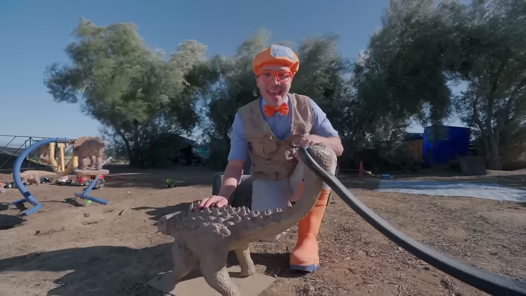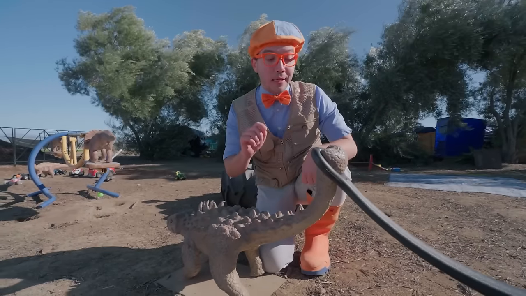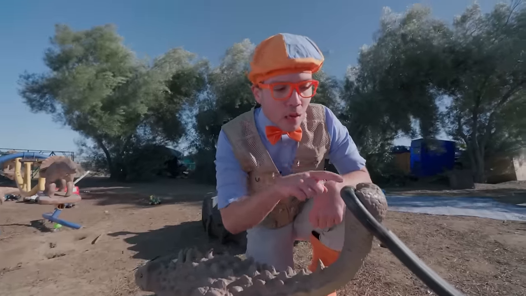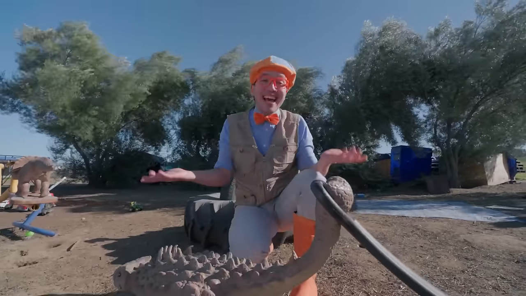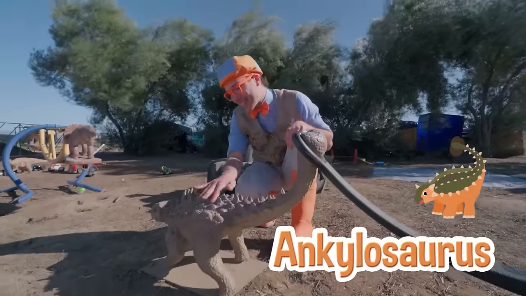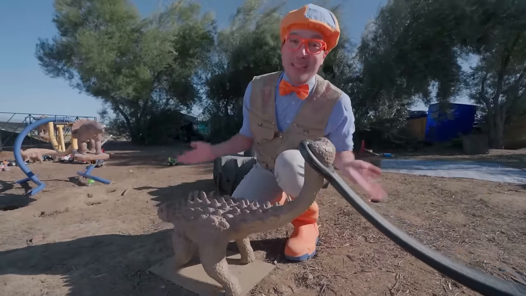Oh, hey, do you know what kind of dinosaur this is? I'll give you a hint. It's spiky with a tail like a hammer. Yeah, that's right. It's a baby ankylosaurus. Aw, it's so cute. Let's go meet some new dinosaurs.